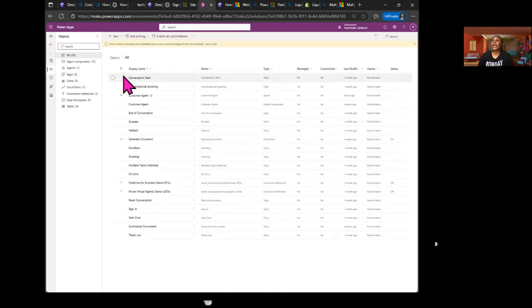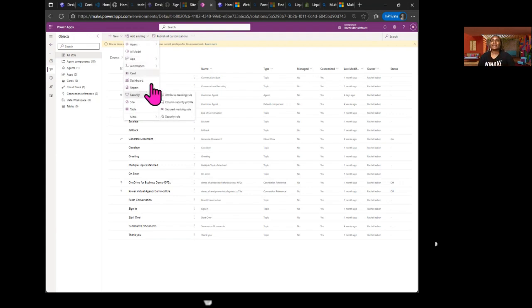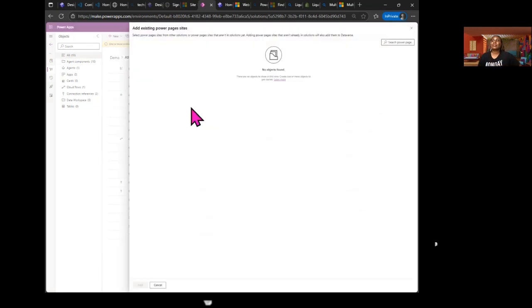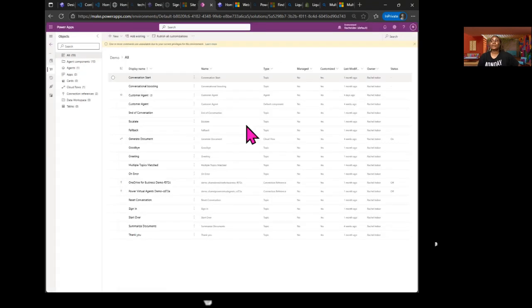In this particular solution, I want to add the Power Pages website that I've created. I just have to go to add existing, then go to sites. If I go to sites, there's no Power Pages in this environment. That's why it's not showing. It will show here. I just have to click on it and add it to the solution. So that's all.